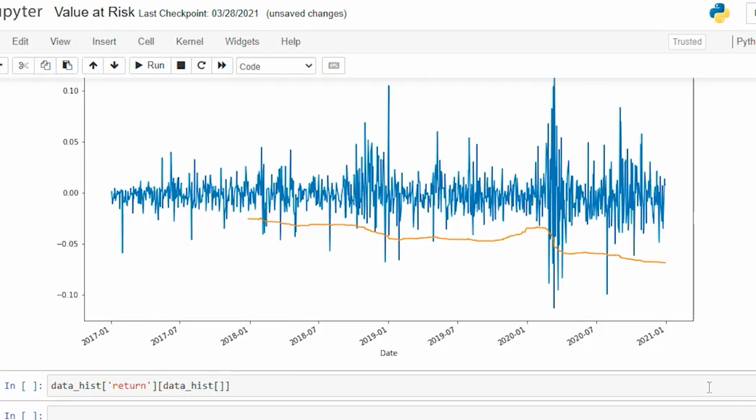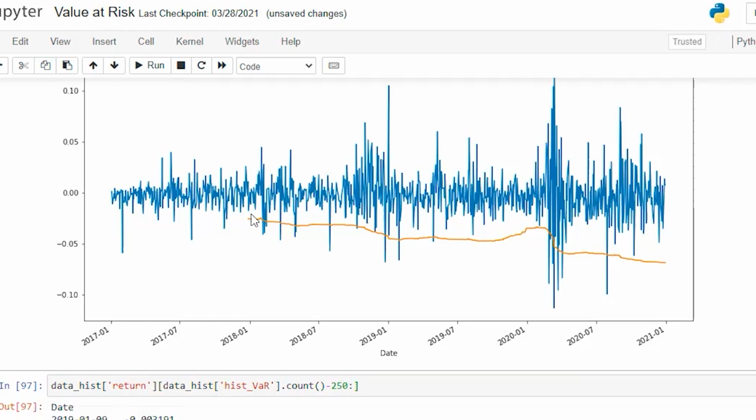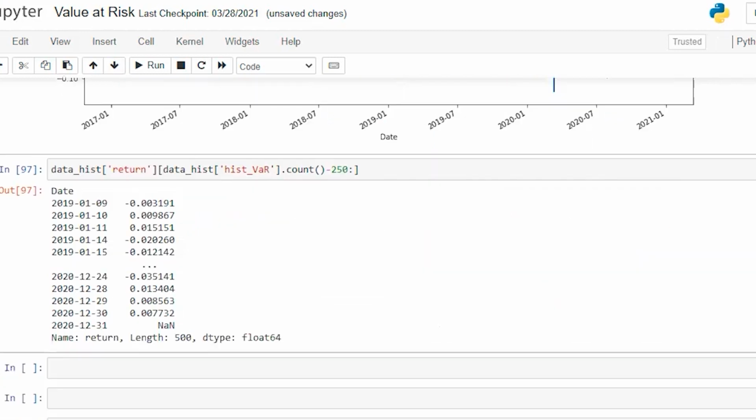What I want to do is I want to basically plot it with the starting point same as VaR. So for that, I'm going to take historical VaR dot count minus 250, because 250 is the rolling days colon. Let's run this only and see how many data point we have here.